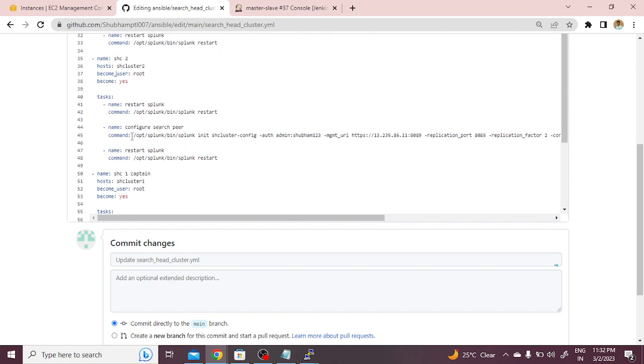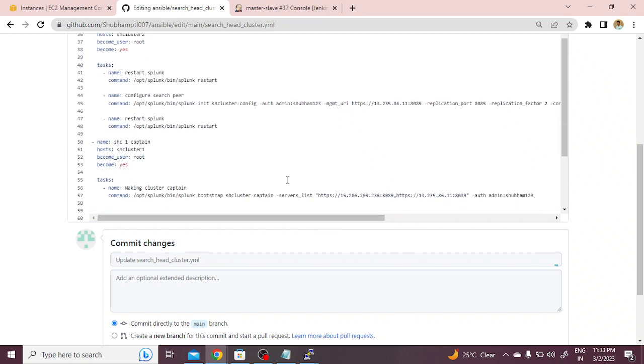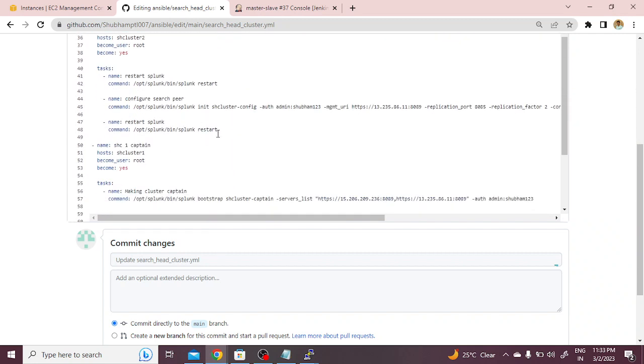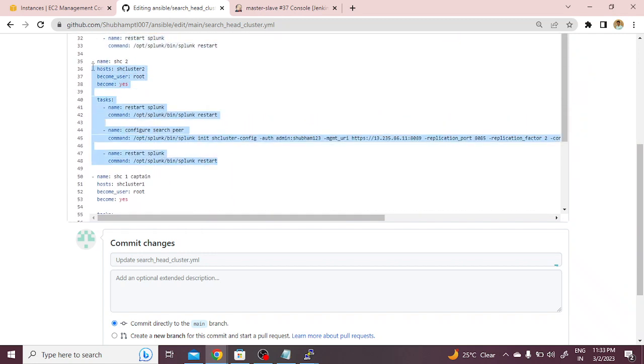The other task is the same, like name and search head, sh cluster, management port, and everything is the same. This code is for the first search head clustering node, and this code is for the second search head clustering node. And we have to put the third one.